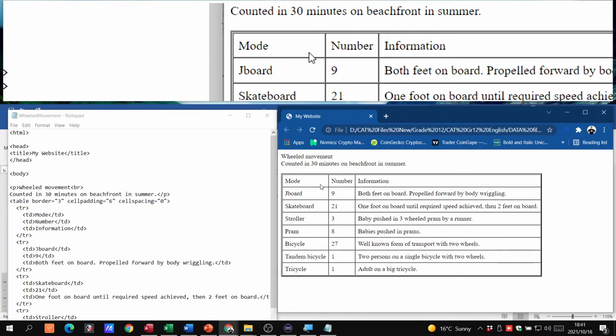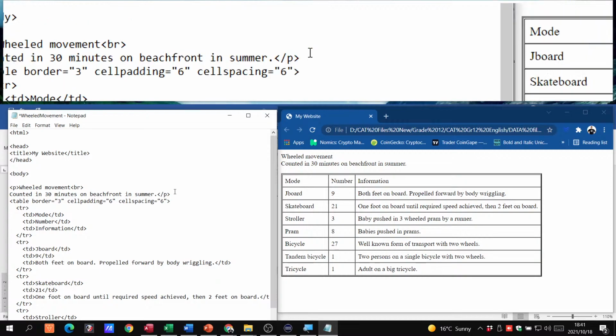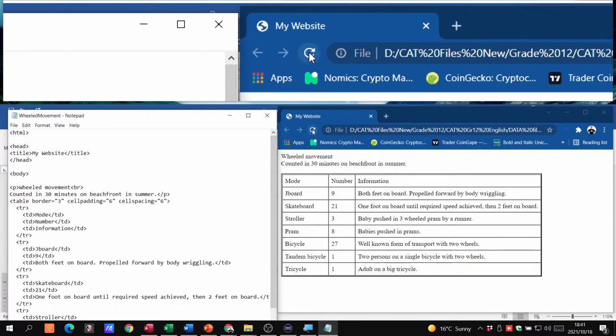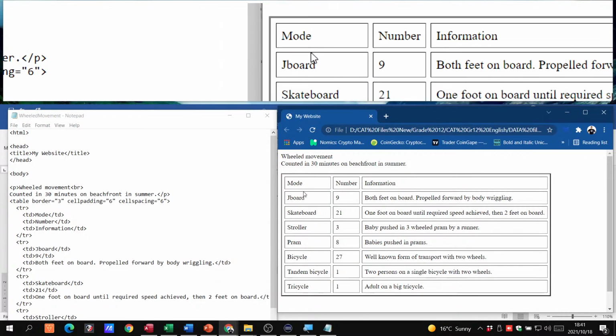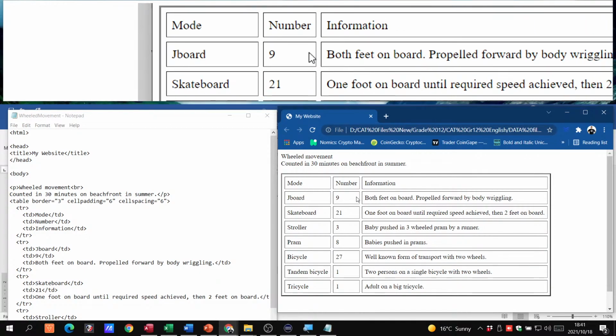And you can see there the change. So the cell spacing and cell padding, you can see there does vastly different things. Our cell padding deals with the text to the border on the inside, and our cell spacing actually spaces itself between items inside of the table as well.